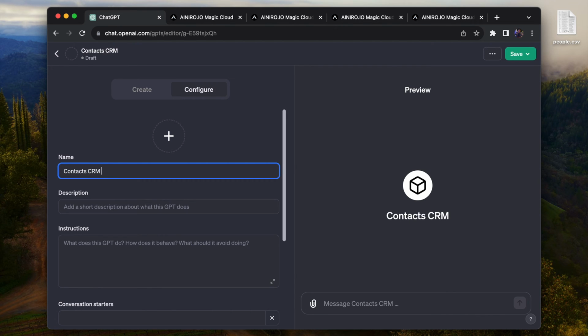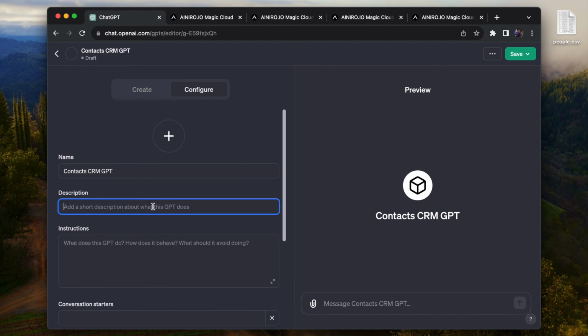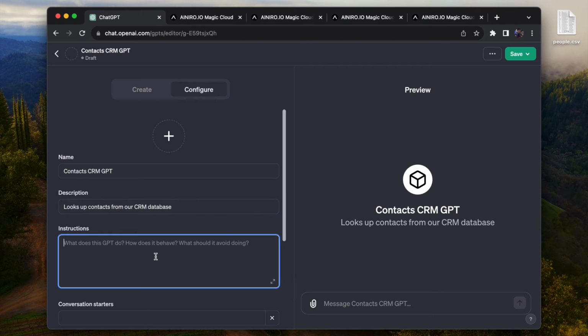Contacts CRM GPT. Contact CRM looks up contacts from our CRM database. Ask it to look up an email or a name or both, given a name as its input. Ta-da!